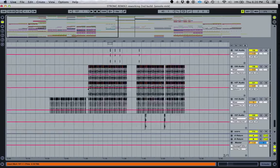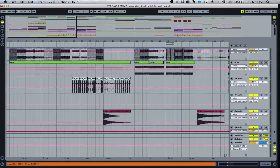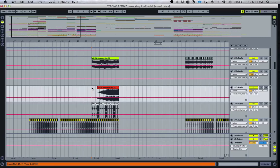First off, this is a lot of channels. I don't think it's actually 113 channels, but it is actually 113 channels. That's a lot of channels. A lot of it I had to bounce to audio, so I can't show you everything. Also, I don't want to show you everything. But let me go over a few things.